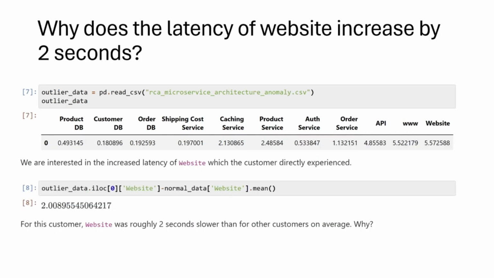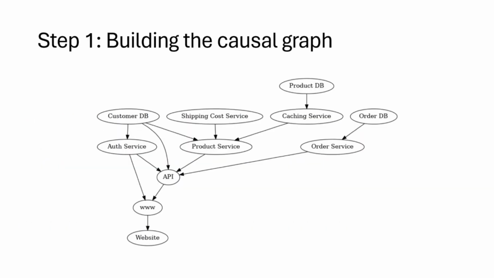And then you might see an outlier. The latency of the full website, which can be thought of as the combined latency of all of these functions, comes out to be 2 seconds more than normal. In online services, 2 seconds is a large time. You might think 2 seconds is small, but it matters a lot. Even microseconds matter. So now we ask, why is this happening? Why is it so slow?